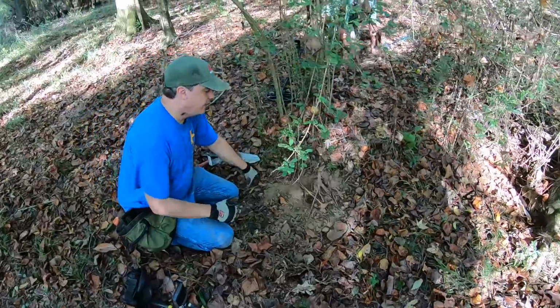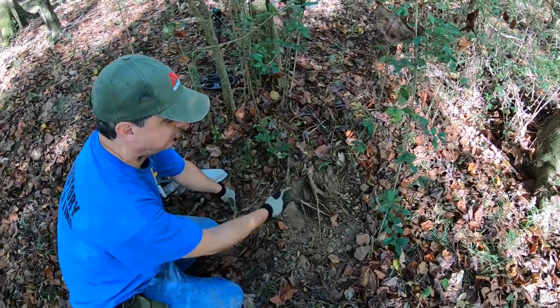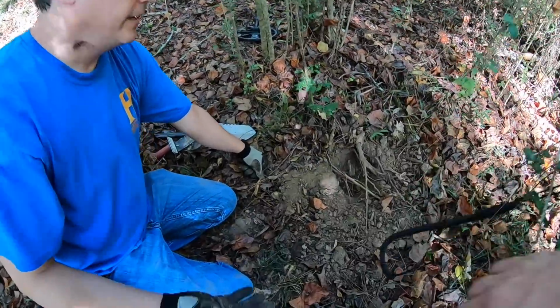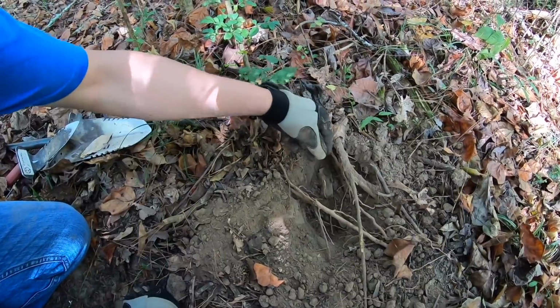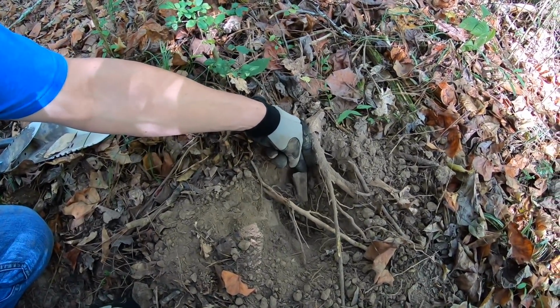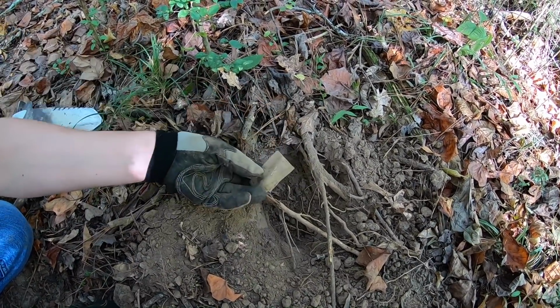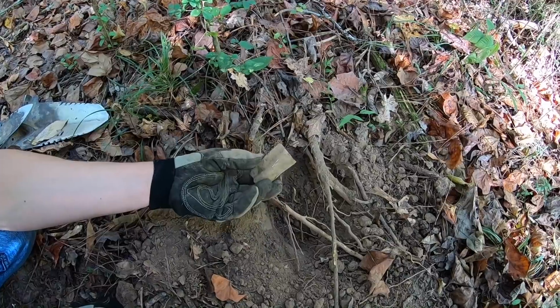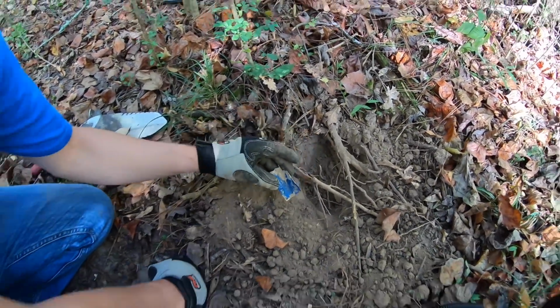All right, so I had to dig out from under all these roots. I already picked it up. It looks just like everything else we've been finding, right? But I want to show y'all something. I'm super stoked about this one. You ready for this? This right here could be something really great. I flipped it back over because I've already seen it, but I wanted y'all to get the surprise. Oh man, look at that.